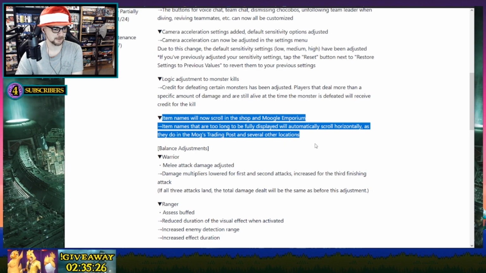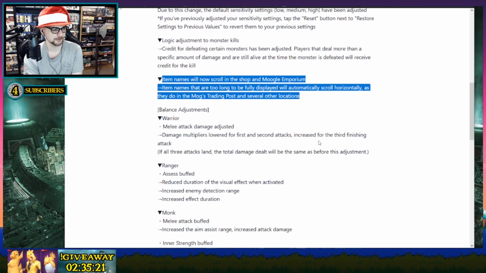All right, so we've got item names will now scroll in the shop and Moogle Emporium. Item names that are too long will be fully displayed while auto-scrolling horizontally. That is a hard word to say. And several other locations. Right, so it's just names that are too long and they're basically doing a little bit of tidy up. That makes total sense. Yeah, that makes sense. Right, it does make sense, doesn't it, Joker?